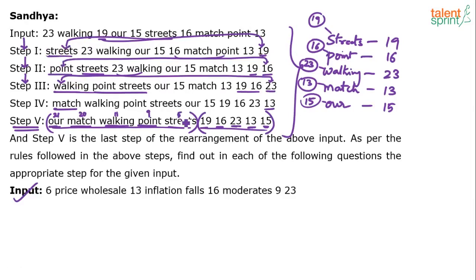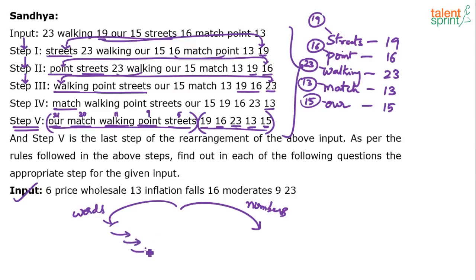But why was streets moved? Because, see, again, the idea is this: always keep taking words to the extreme left, keep taking numbers to the extreme right, and keep moving them inside. Always they keep going inside. You know, with each step, you push the numbers and the words inside. So I am choosing the first word as streets because streets has got the middle letter E, which is the least in terms of numerical position here. So that should finally come inside. And the number automatically will come.